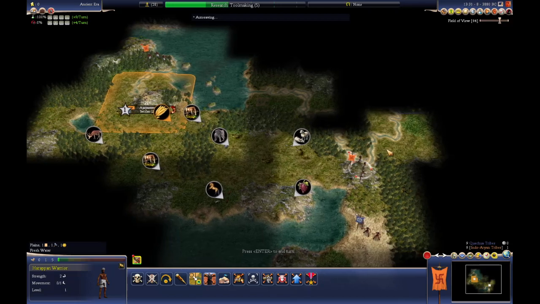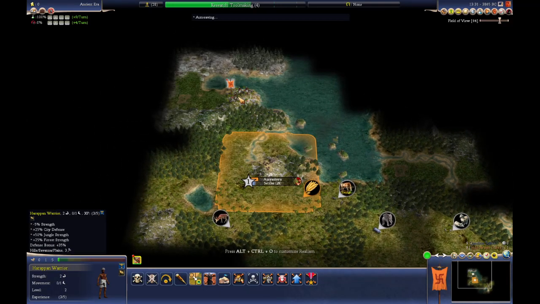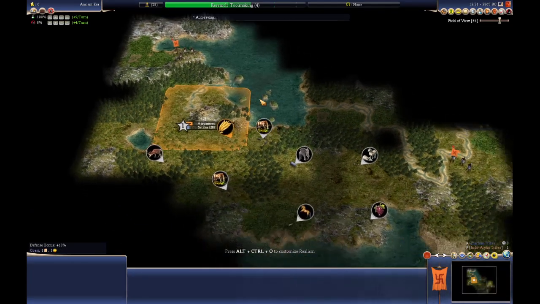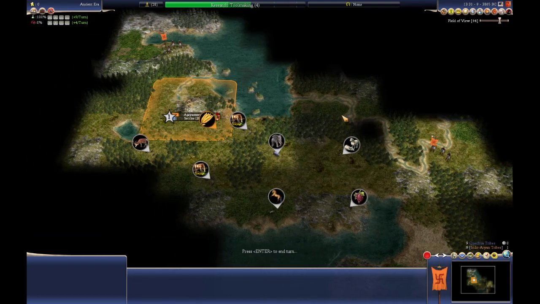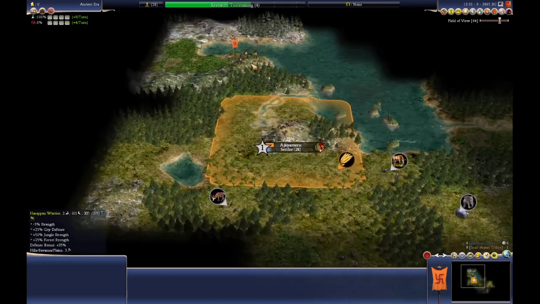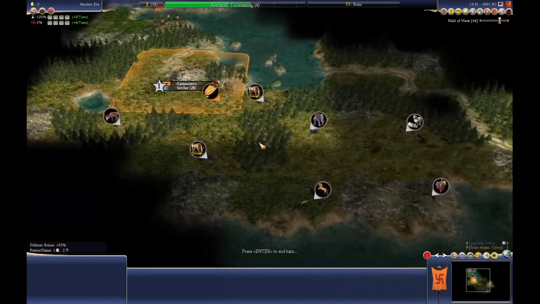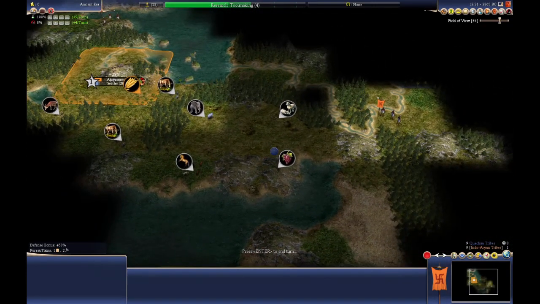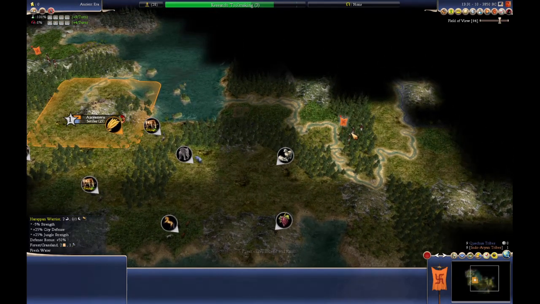I wouldn't always recommend getting a settler this early on in the game, but because we are an expansionist civ and we build our settlers faster, I think it makes sense to do so, especially on lower difficulties. If you're playing on higher difficulties with Raging Barbs, it's a terrible idea because the barbarians will destroy you. But because I'm playing definitely within my comfort zone, I think that's fair enough.